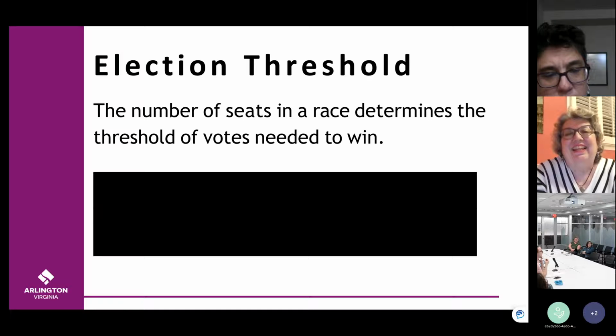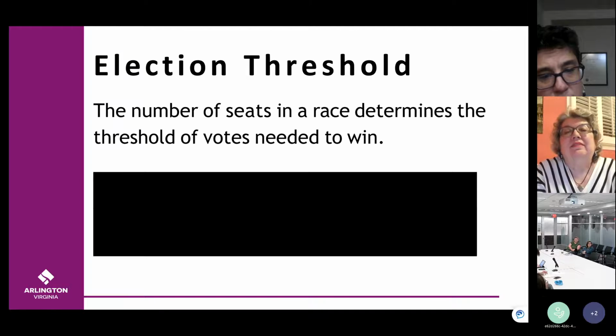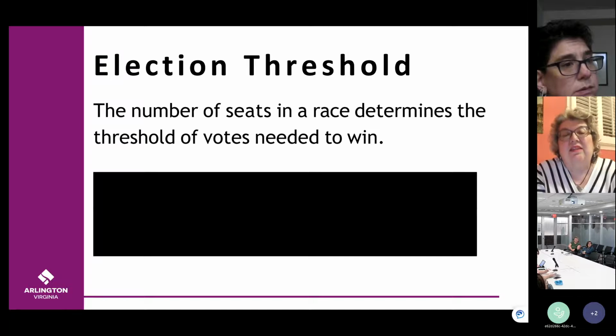Will we still have winners if the undervote and overvote percentages stay the same? Yes, there will be winners. We will not have winners on election night. We cannot run the second round of tabulation until we have all of the ballots. That's all of our provisional ballots and all of our absentee ballots, which we accept until noon on the Friday after the election. So we will likely not have winners in the county board race until the week after the election, and the candidates are aware of that. So that will look a little different too. Everything else will be the same.